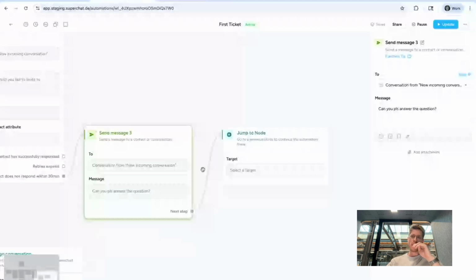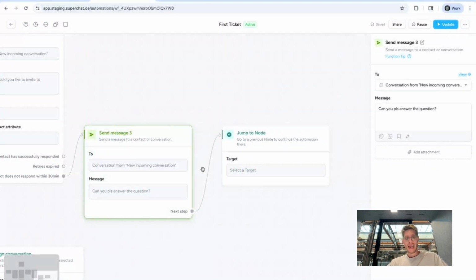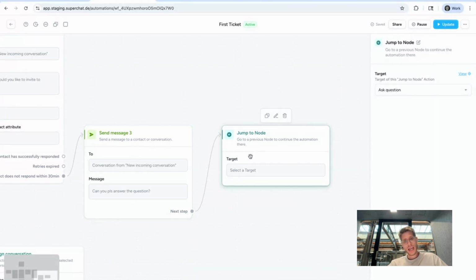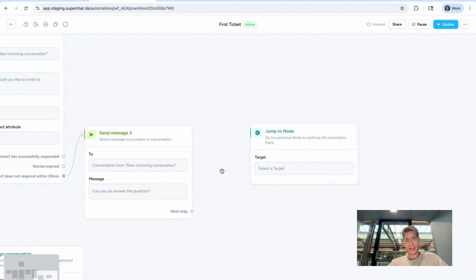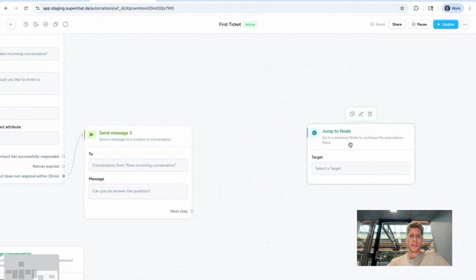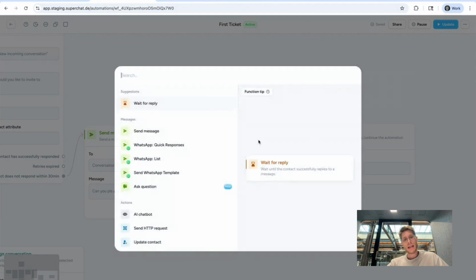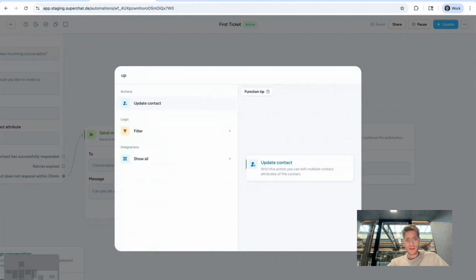And now we are getting a little bit advanced, to be honest. What you can do is, this always has a limit. I think it will repeat 5 times, and if this same node runs 5 times, then it will just cut off. But now if you say, hey, for the second time you already want to cancel it, this is now a little bit more complicated, but we can easily do this with an update contact.